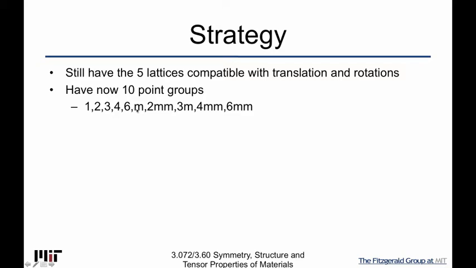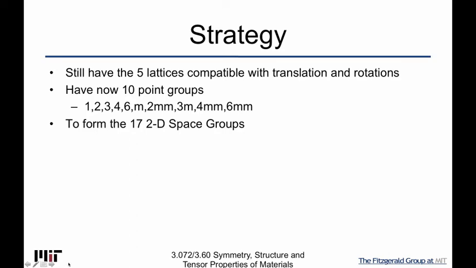And then of course we eventually showed that the mirror plane could be added. And then we said, aha, I can add these rotations and the mirror plane in a point group without thinking about lattices now, and develop higher symmetries about a point. And we just developed 2mm, 3m, 4mm, and 6mm. So 5 lattices and 10 point groups. It's going to turn out that there are 17 unique 2D space groups that we derive from this.